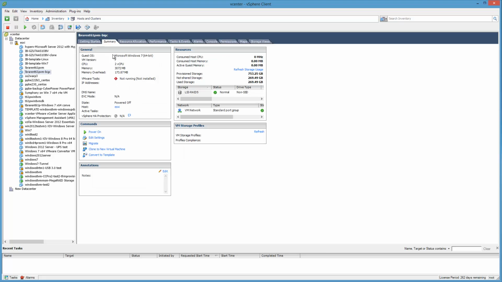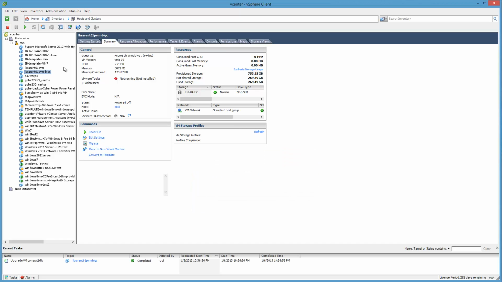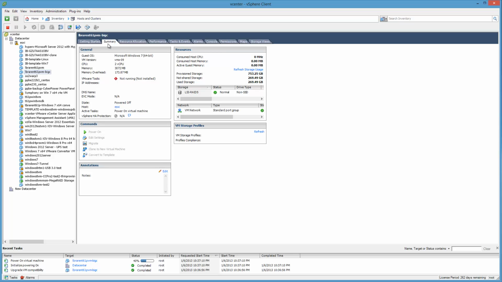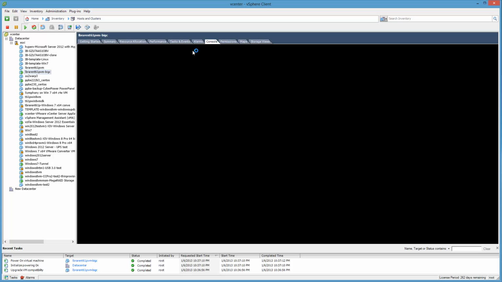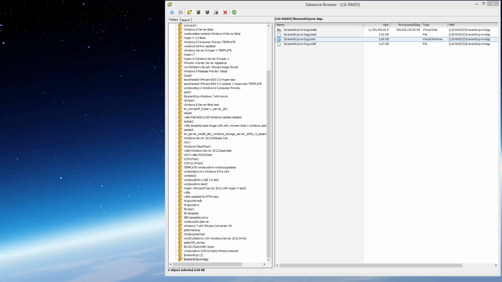Actually, I just noticed something here. The old one was on version 9. The new one's all the way back on version 7. That could be a problem. Let me just take care of that up front. I can't see that going too well with underlying hardware looking different. So 2 virtual CPUs, that's what the previous one had, same amount of memory. It leaves all the other settings alone. We should just end up with a much bigger C drive now. So there it goes.